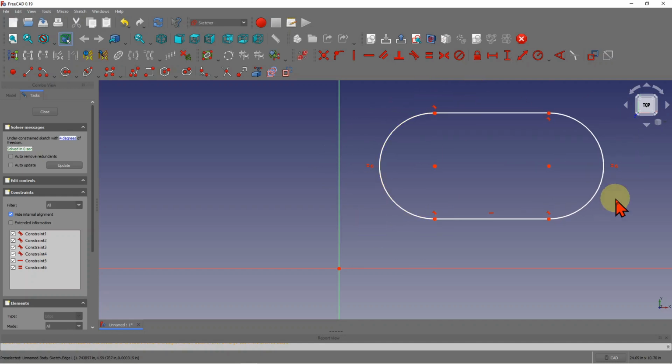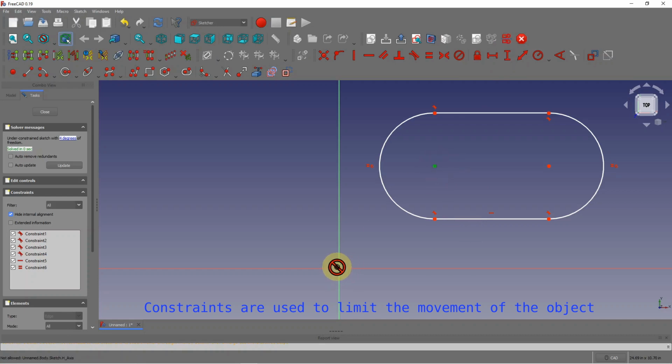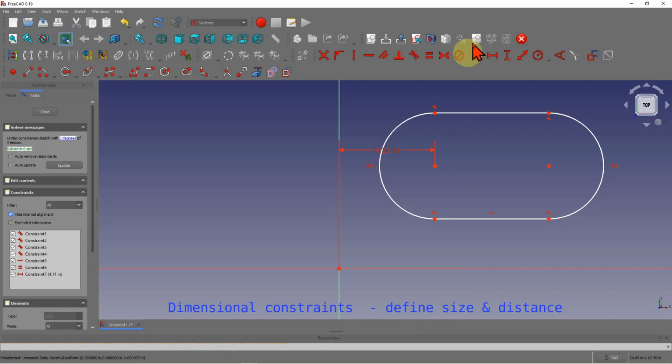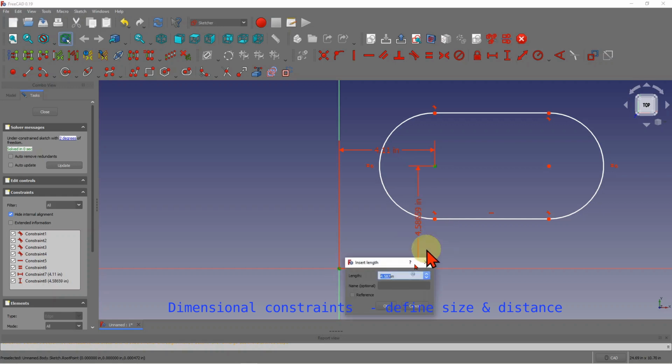We'll put some constraints around this just to be consistent with modeling practice. I'm just going to create some quick constraints here. Okay, you can follow me as I do this.